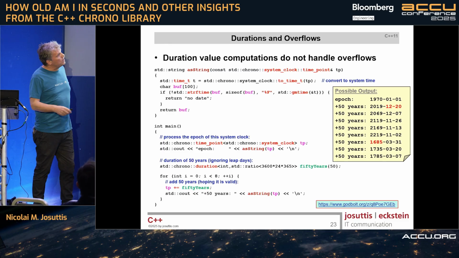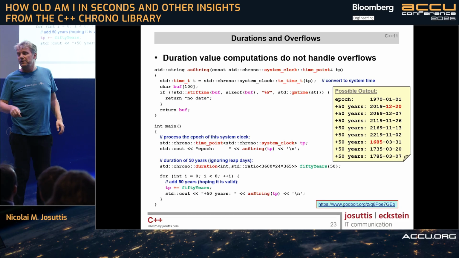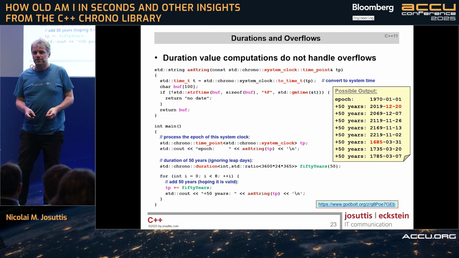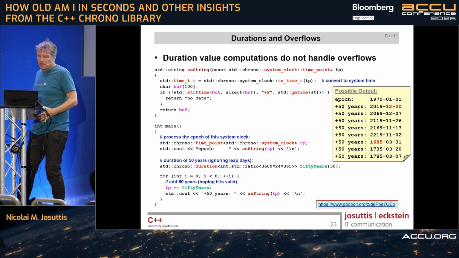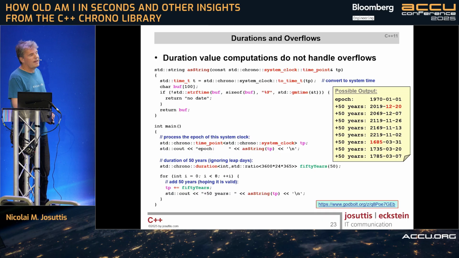But even worse, in 2219, we had an overflow in the year, and that was an issue here. It's because the underlying type of this obviously was not big enough to hold that value.